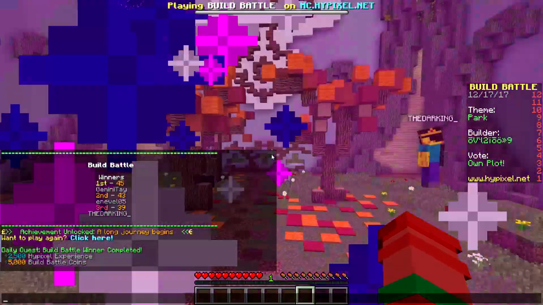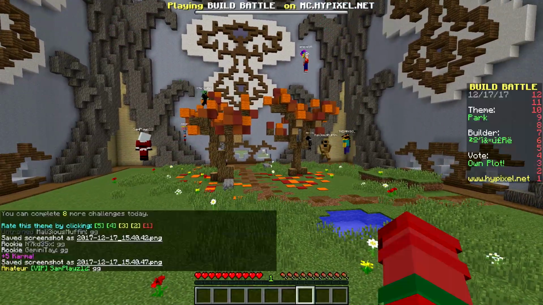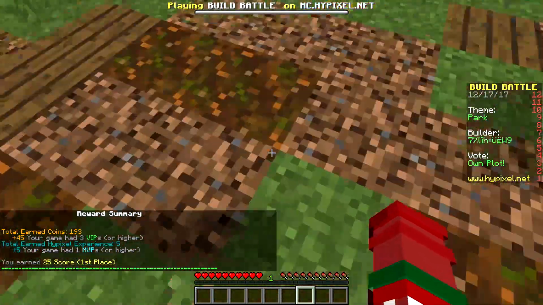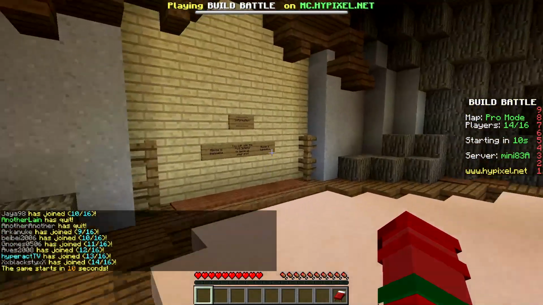Hey, we did it, guys! Look at us go. GG. Alright, one more screenshot. Just because we won that one. Heck yeah. We did it. Alright, that's our first one won. Let's see if we can get another one, shall we? Alright, take two. Let's see what happens.